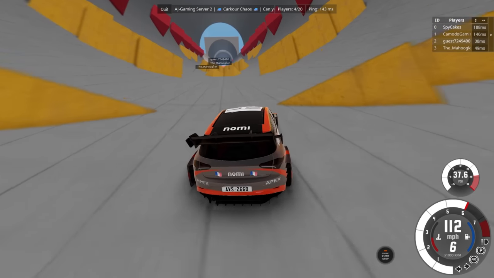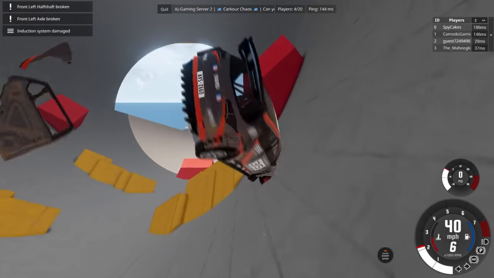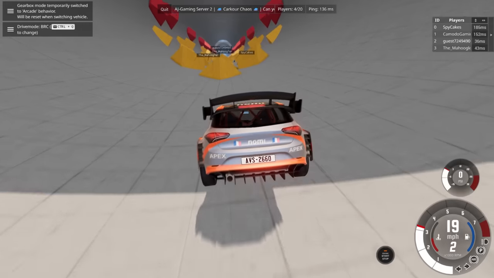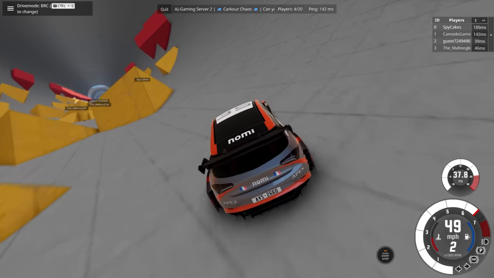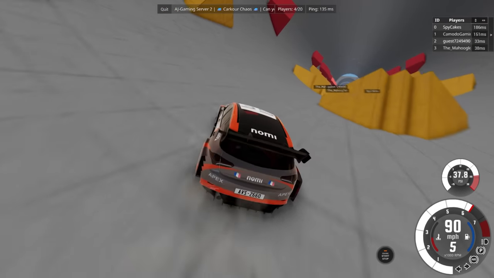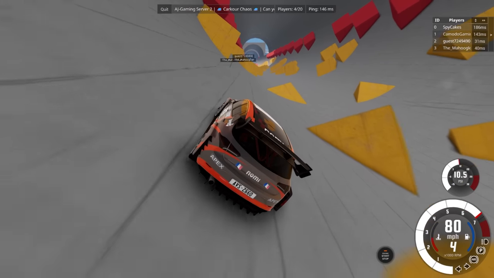I died. Okay, I'm trying to just use as much speed as possible, but getting there... Oh, my... Okay, as much speed as possible is kind of impossible because there's yellow cubes everywhere. Yeah, the yellow cubes kind of hurt. Yeah, I feel like this almost should just be a tunnel. Just a normal tunnel. Oh. This is just overkill, isn't it? Yeah, it's a little overkill.